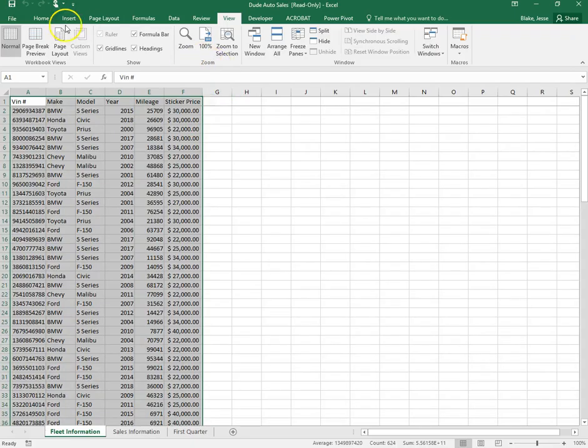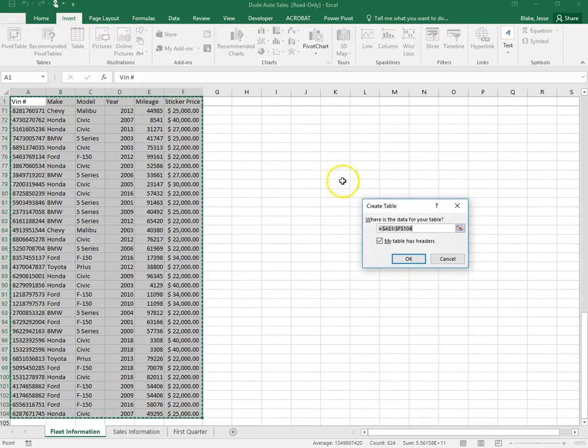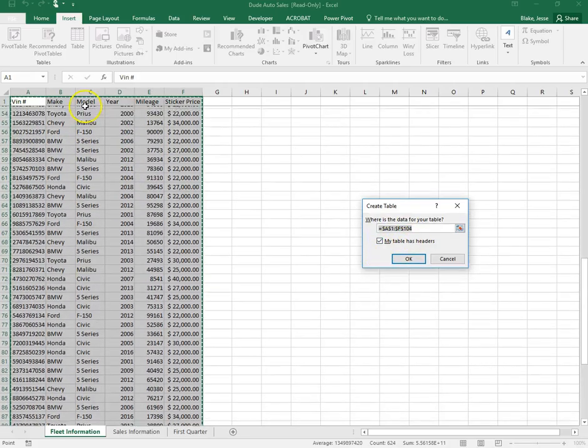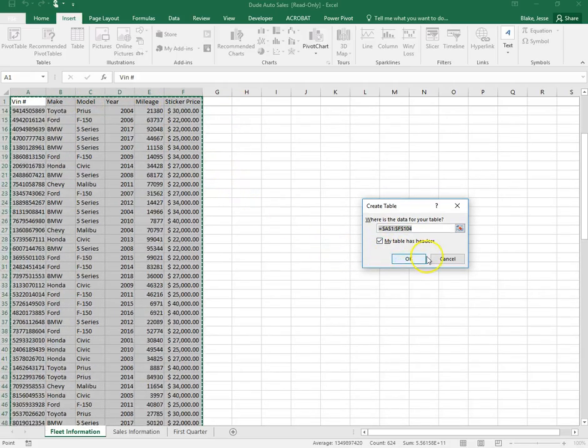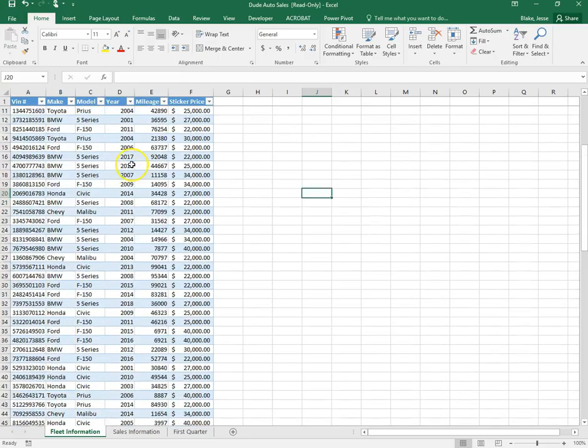All right, now that I have everything highlighted, I am going to convert the data to a table. So I'm going to go to the Insert ribbon. I'm going to click on Table, and then it's asking where's the data. It's all in here, and yes, my table has headers. There are those ones up there that I froze. So yes, I'm ready to go. I'm going to hit OK, and it's going to convert it all to a table. Look, it converted it all to a table for me.